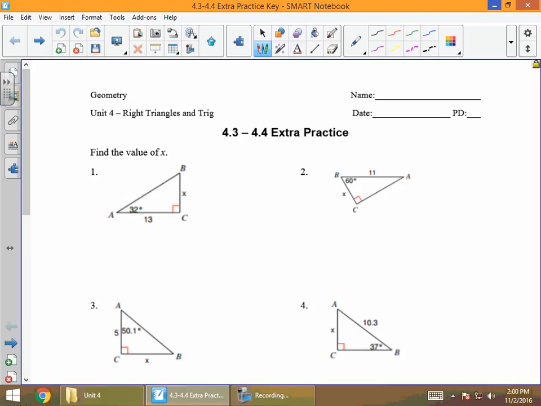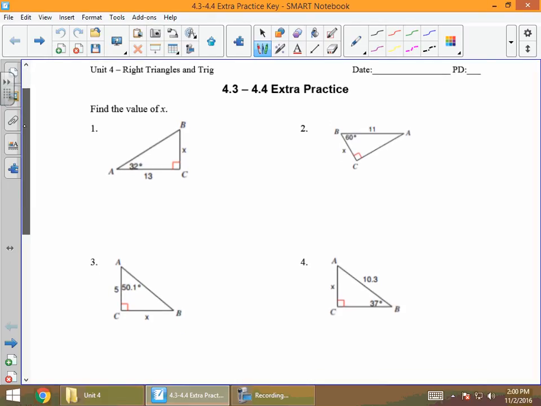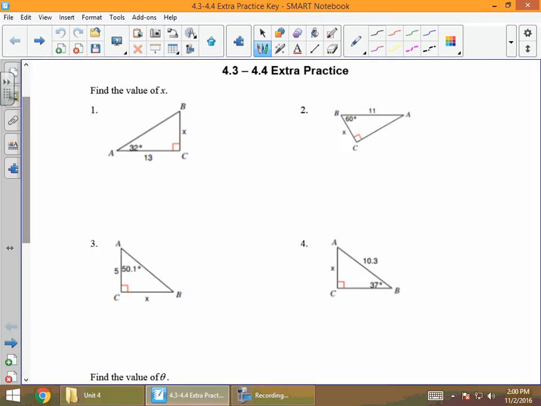As I said today in class, I'm not going to actually show the calculation in the calculator. I'm just going to get it all set up. I'll tell you what you should be typing into the calculator, and then I'll give you the answers to each one of these. So let's take a look at the 4344 practice.